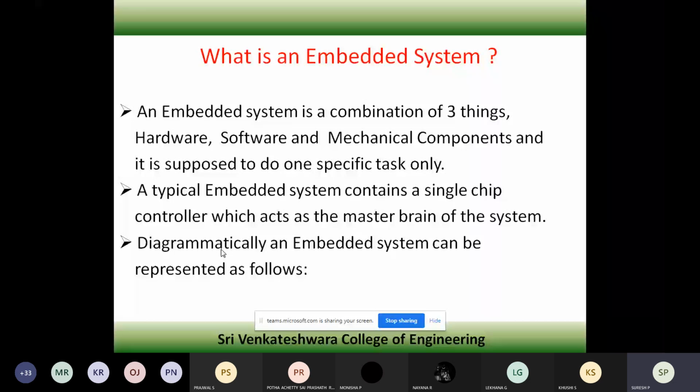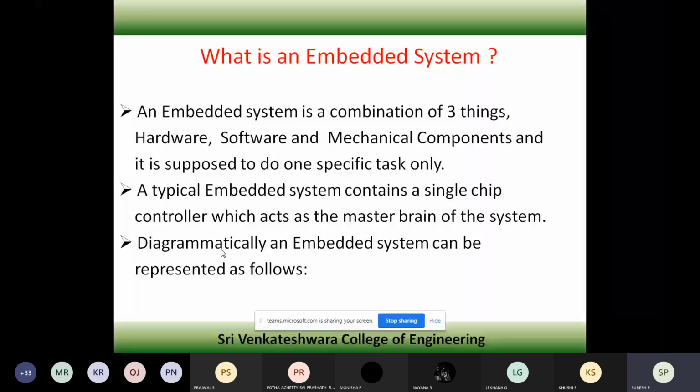Now, if we talk about another definition of the embedded system, what is it going to tell? It is going to tell you that an embedded system is an electronic device or electromechanical system which is designed to do a specific task. That is one example. Now, when it comes to the real embedded system, what does that particular embedded system consist of? What is the definition of the complete embedded system?